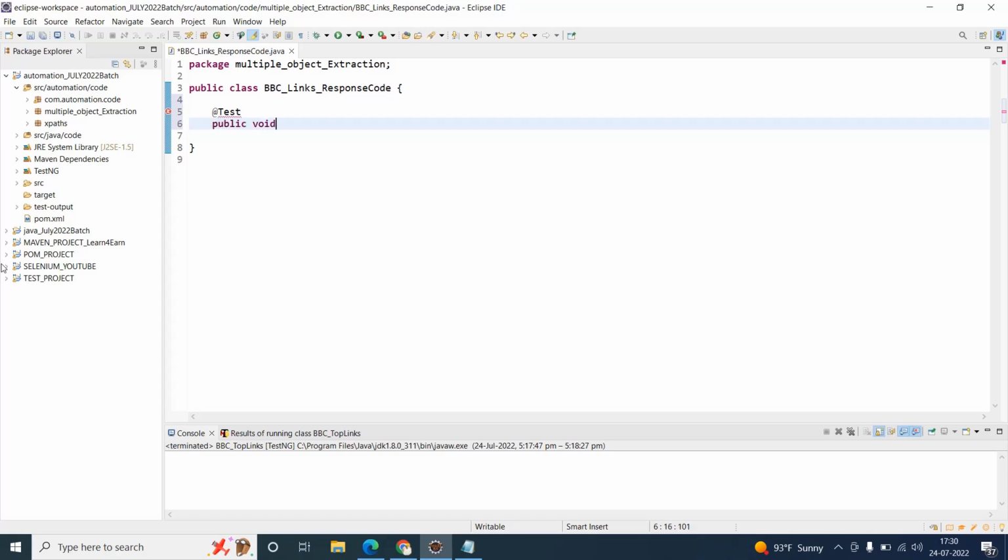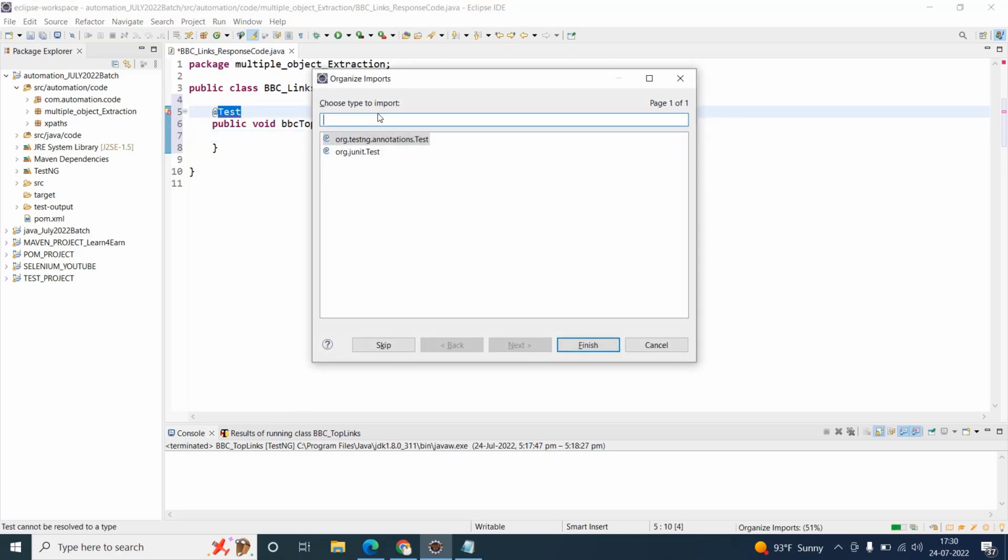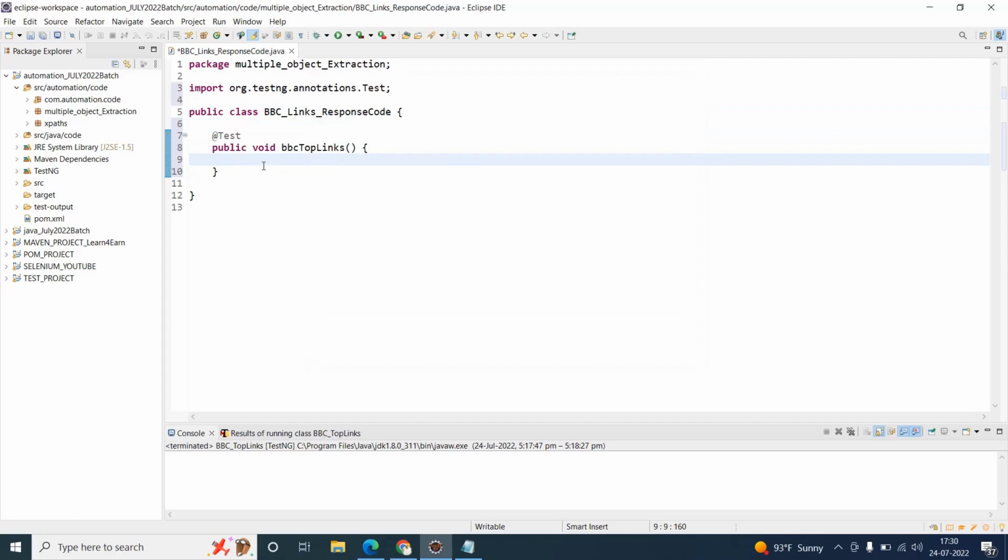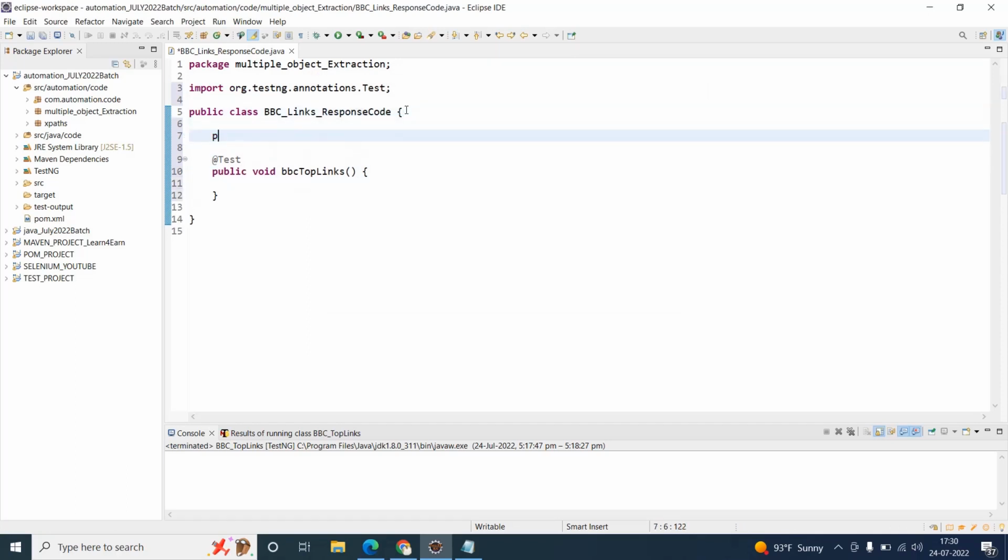Public void, let's say BBC top links. I'll import using TestNG. At a global level, I'll make my WebDriver reference.